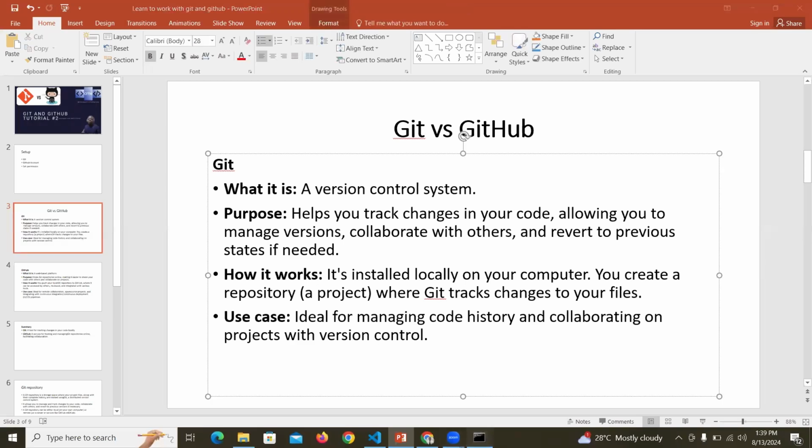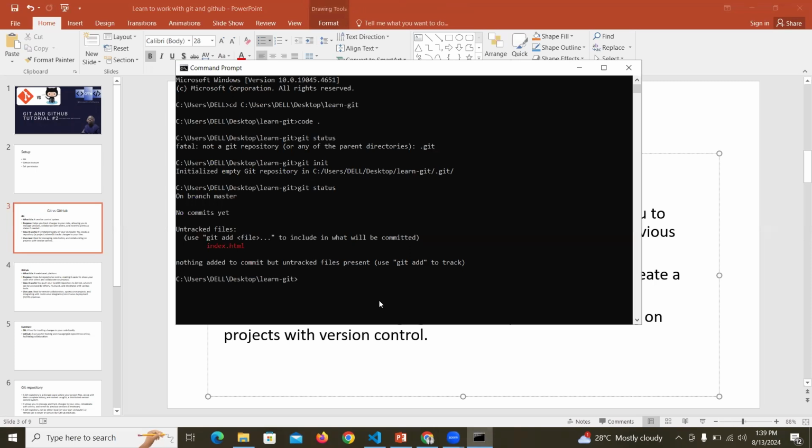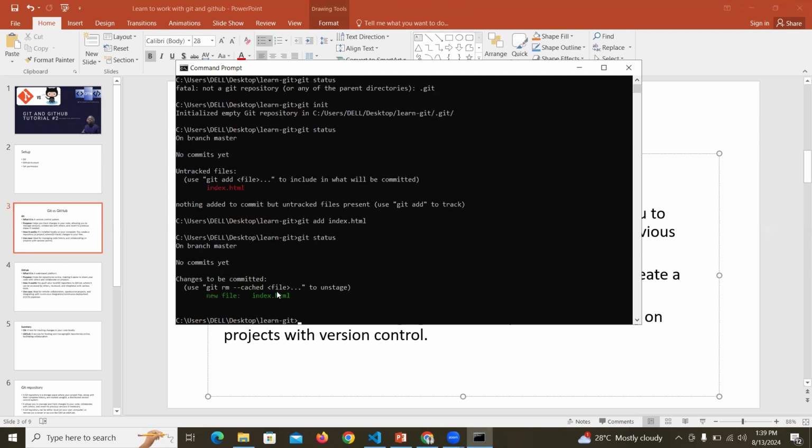So for instance, if I've done this git status, git add, now I want to move this untracked file to staging, meaning where it is tracked and ready to be committed. So if I do git status now, after running that git add, you see that it has changed to green, meaning that this is in the staging area, ready for commit. git commit -m. Usually you give it a commit message. So let's just say initial commit.